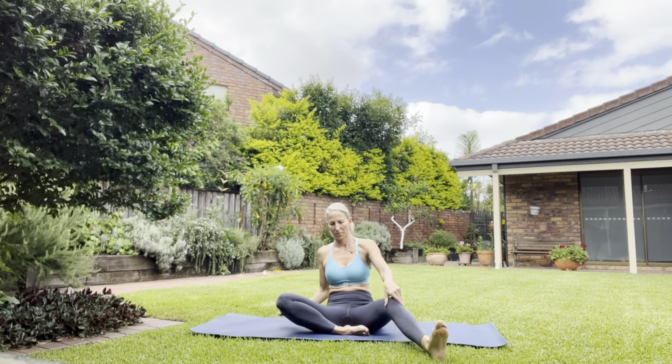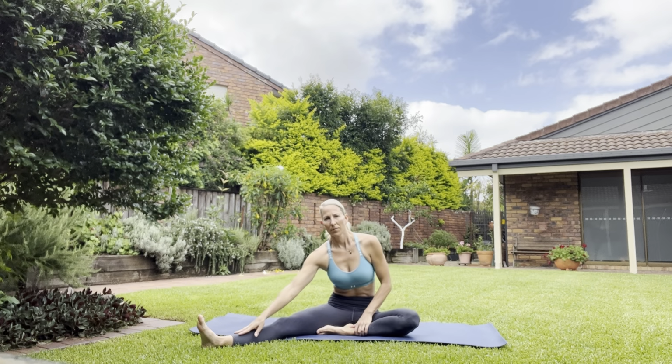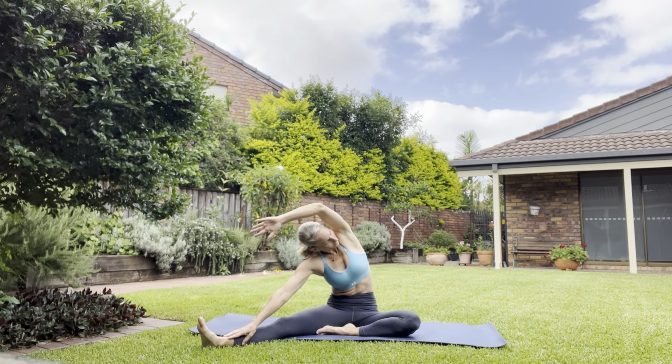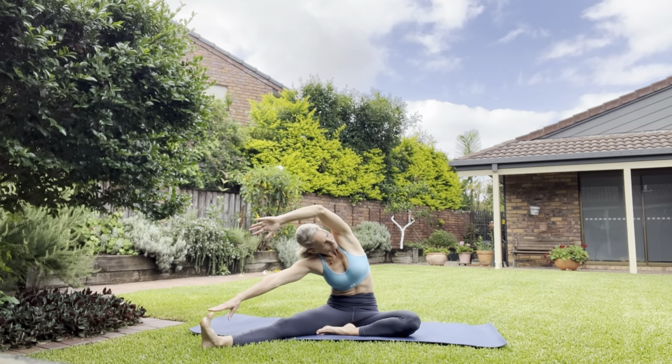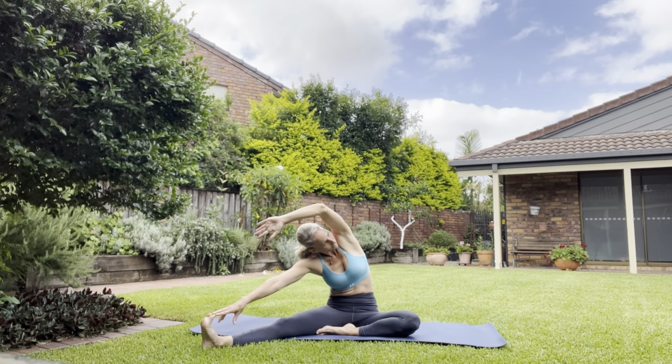And then coming back up, tucking the left leg into the body this time. Right leg goes long. Right arm reaches for the toes. Left arm comes up and over the head. Getting a beautiful stretch through the side of the body as well as the back of the leg.